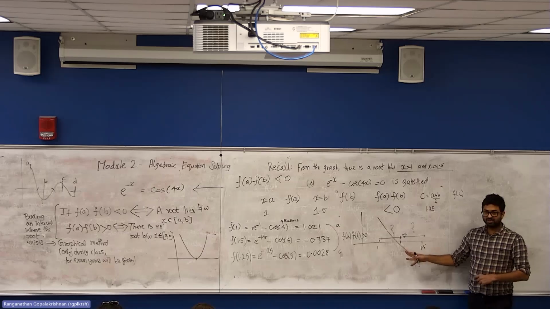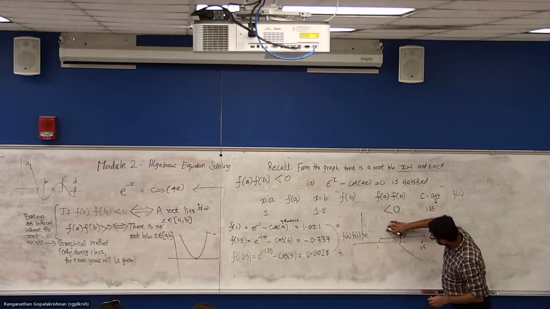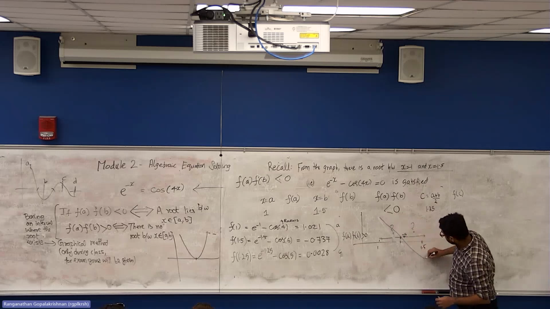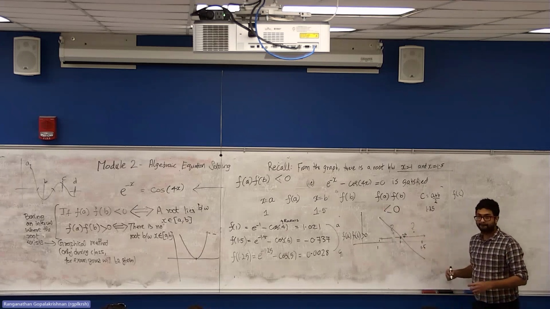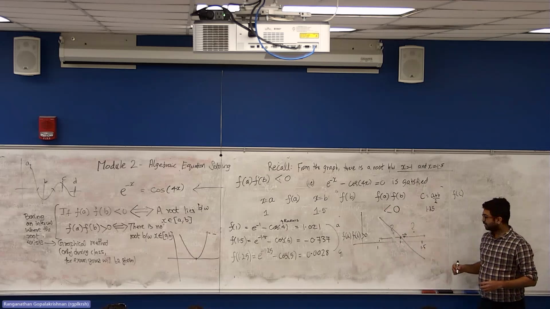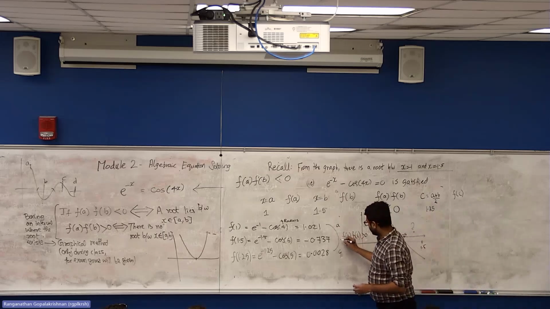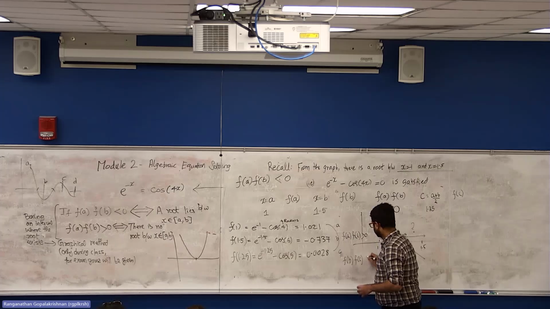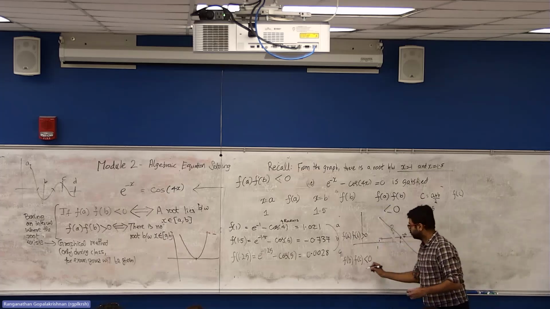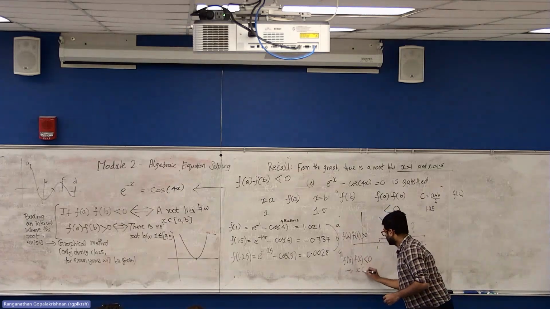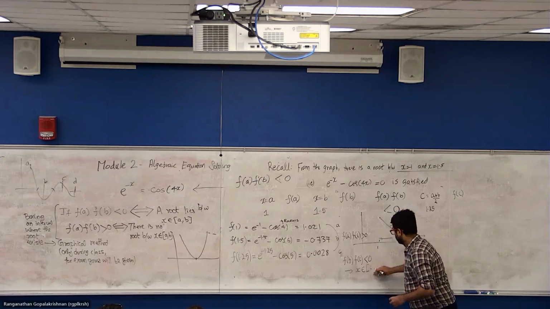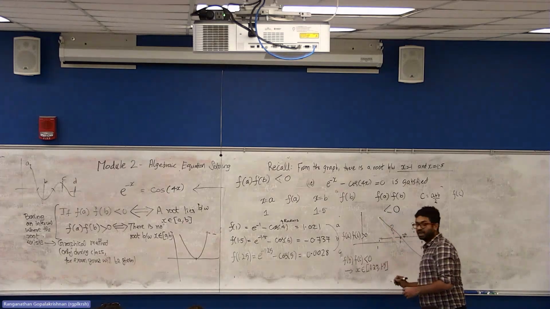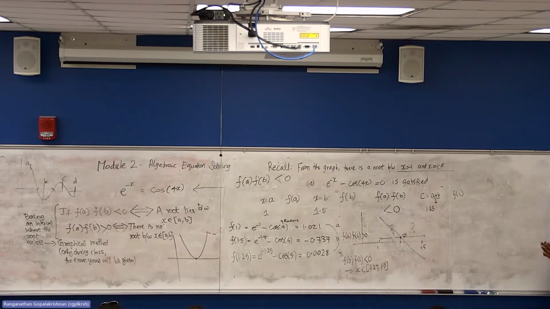The picture has to be drawn with the curve passing between 1.25 and 1.5. If I take this value, this is B, f of B times f of C is negative, which means the root lies between 1.25 and 1.5. I'll give you time to write. Please focus.